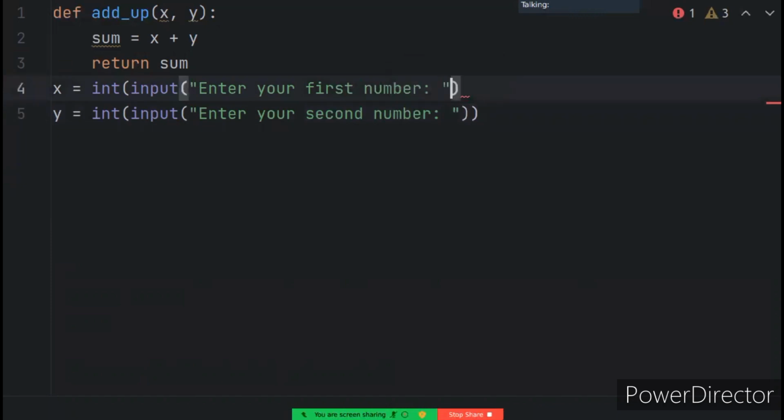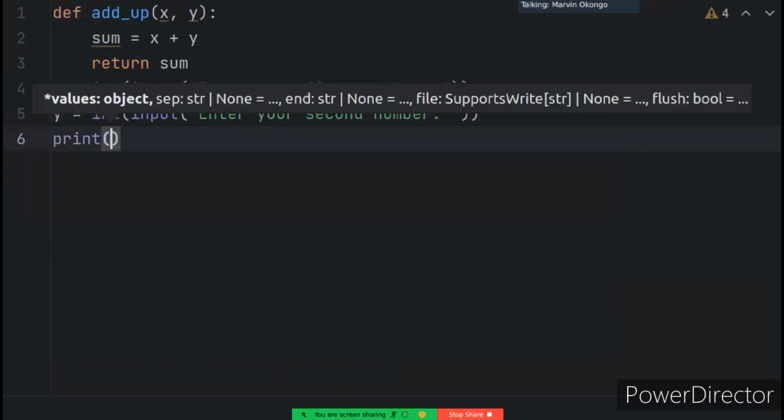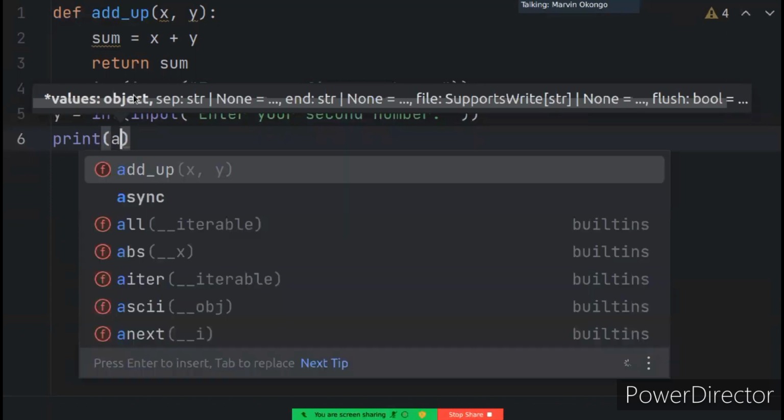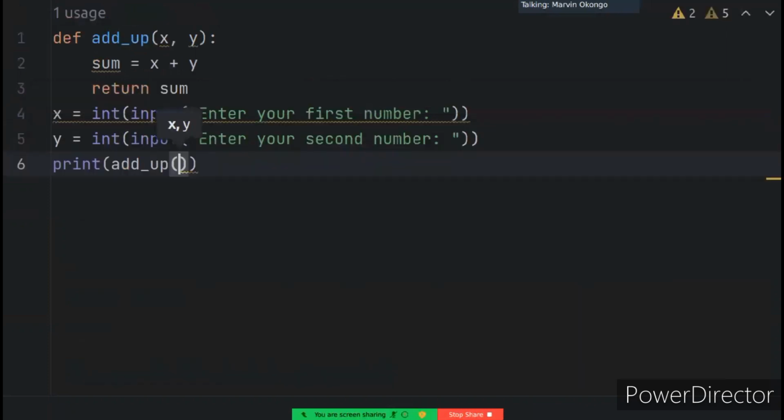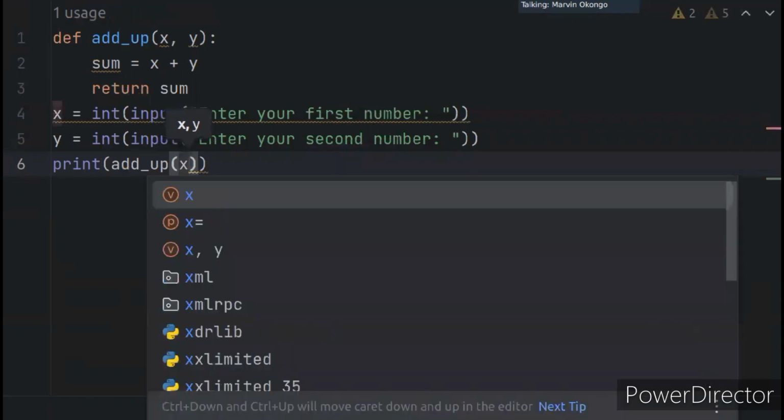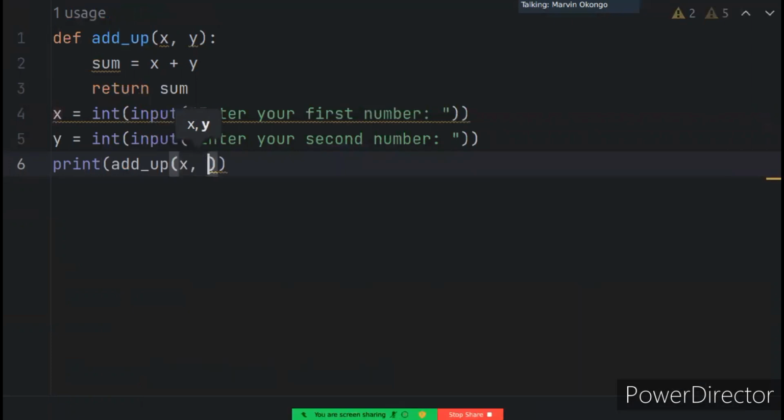Then back here, I must use a parenthesis. Then at the end, I will call my function. Calling my function is where you want it to operate now. So I'll say I want to print the sum. So I'll say print, meaning I will want it to display the sum of the two numbers on the user's console or to display it to the user. So I'll say sum, then I call my function, then I specify the arguments, which is x, y.